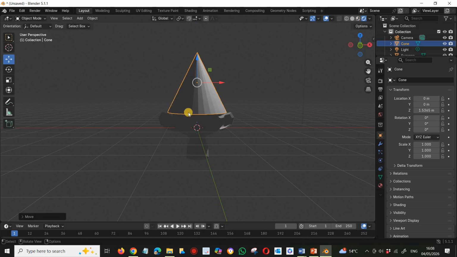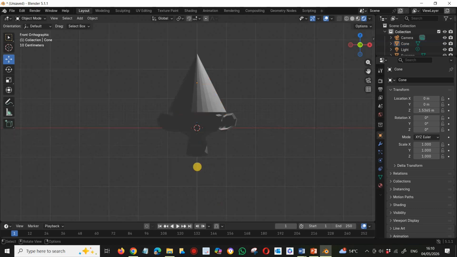If you prefer keyboard shortcuts, you can also press G for grab and then Z to lock the movement to the up and down axis. Now I'm just going to zoom out, so again scroll the mouse wheel backwards.